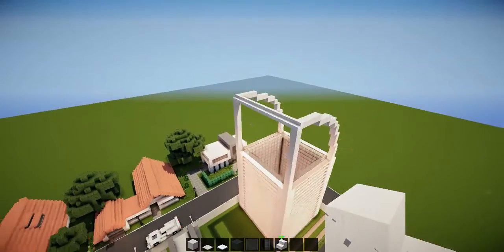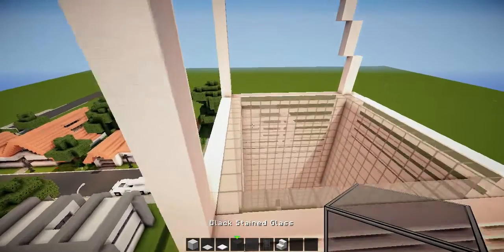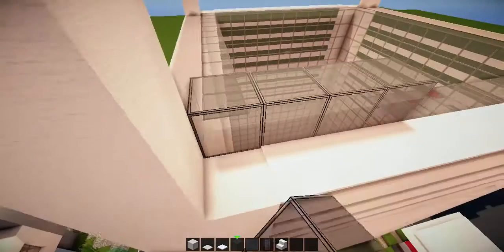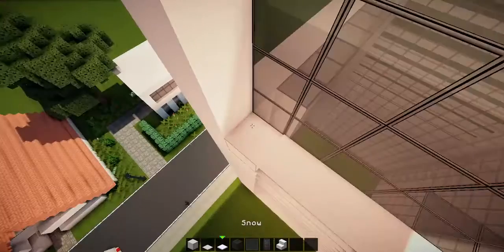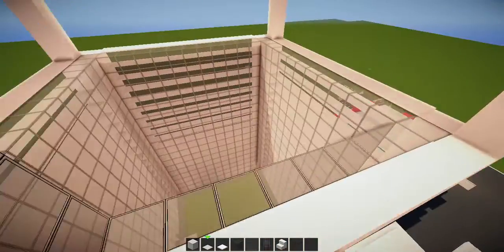From this sort of angle you can see what I'm doing here. We're then going to have to bring up the black stained glass again. Whoops, we missed out the end one there — now we're just bringing them up like so. You can also fill that end bit up with carpet if you haven't done so already.